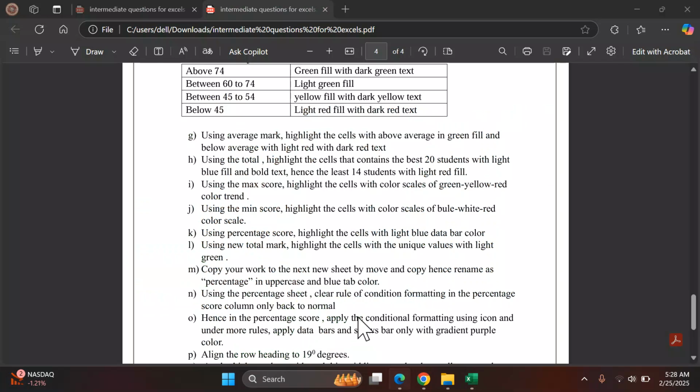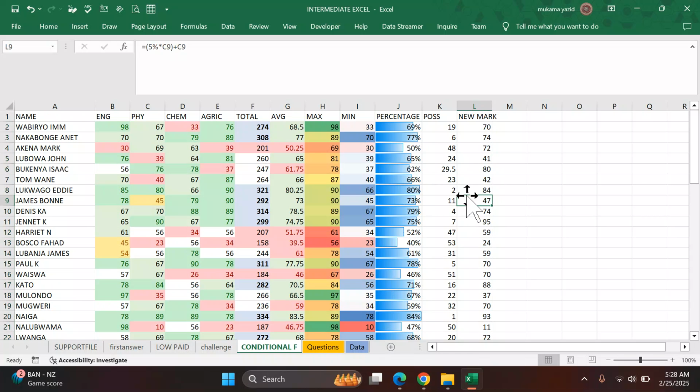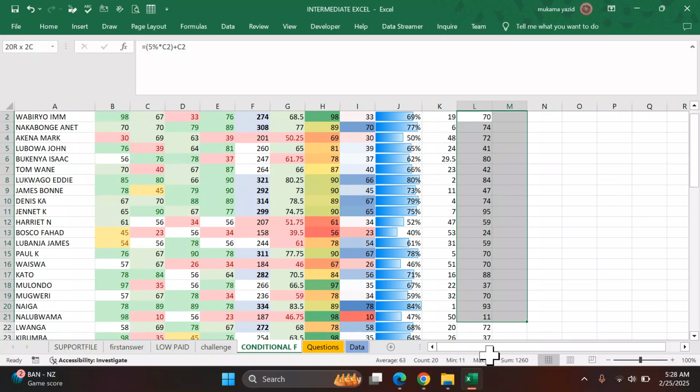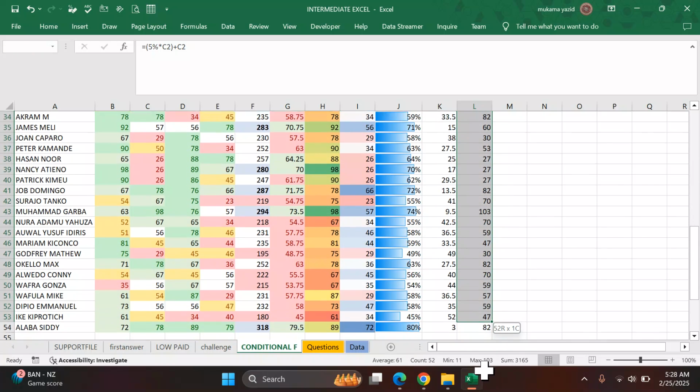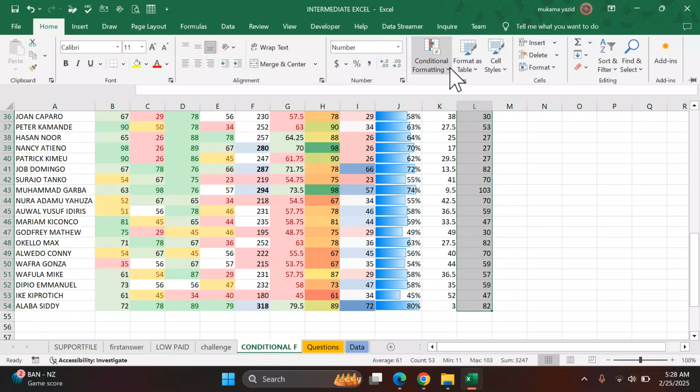So another part, they said using new total mark, highlight the cells with unique value with light green. So we go to this new mark, we go to home, conditional format.